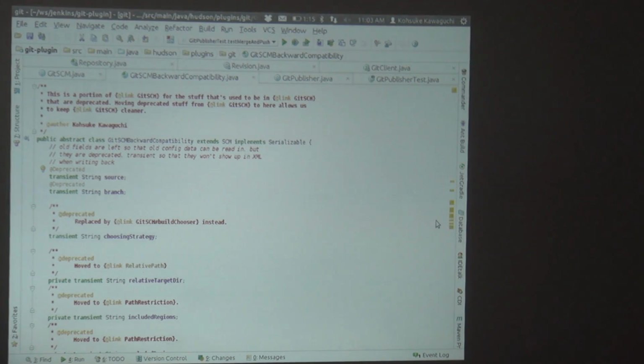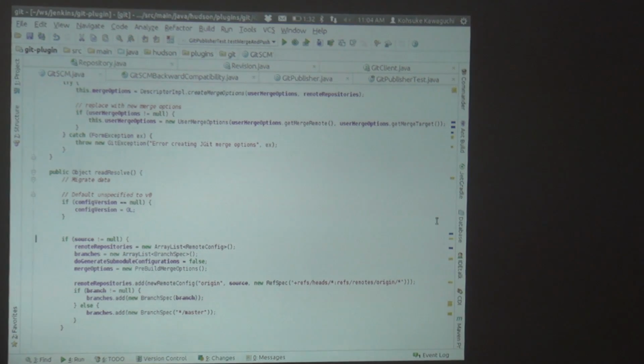Just to make this a bit more clear, in the Git SCM, the source property was originally used to represent the Git URL to check out the repository from. Later it was desired to support multiple Git repositories to check out from, so a single string became insufficient. The way we did it is by marking it as deprecated because we are not using it anymore, but leaving the field as transient so that if the file contains it, we can read it back.